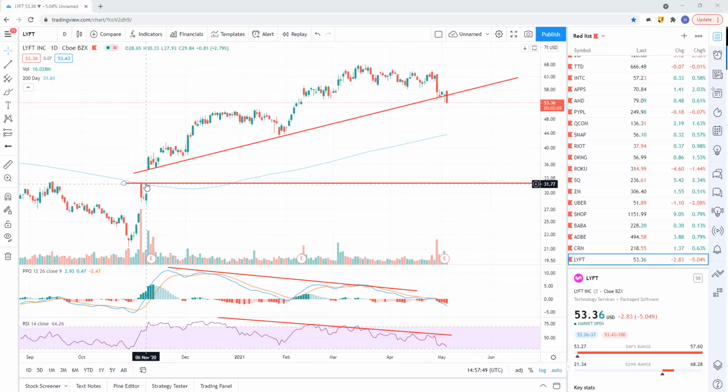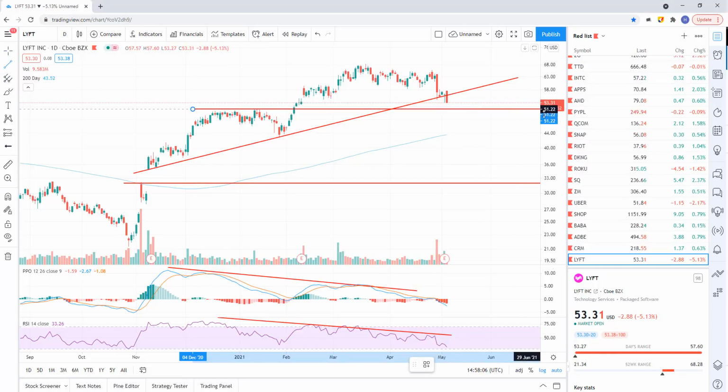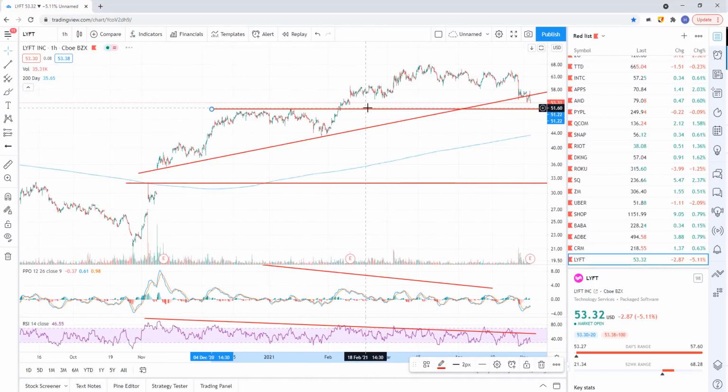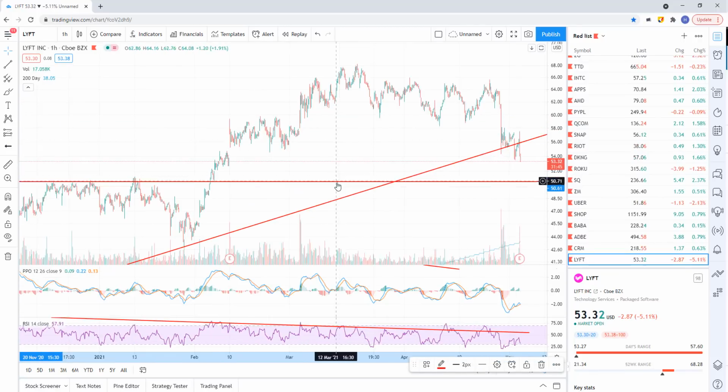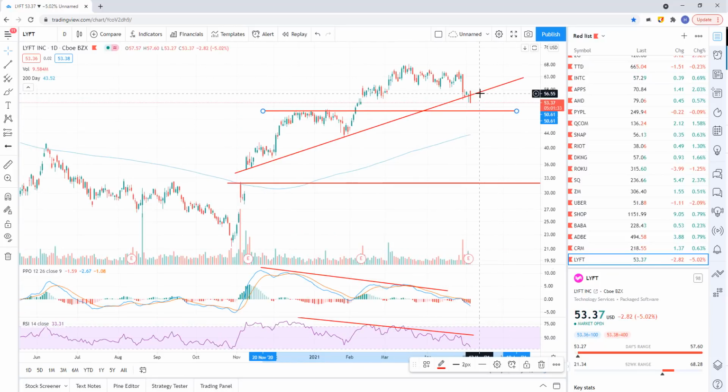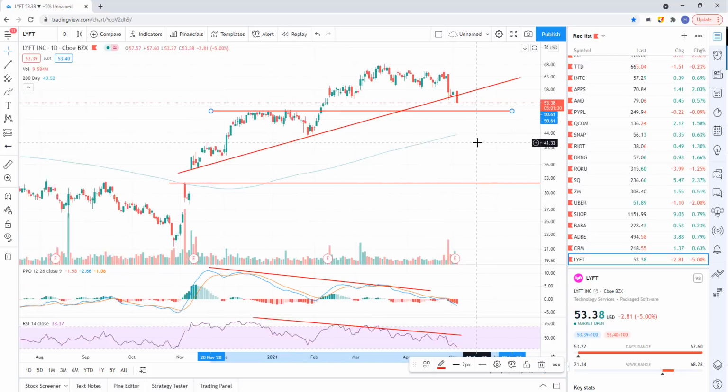The obvious target would be gap fill all the way down here at about 32, I think would be the final target. There will be some reactions along the way, and perhaps we hold some support right in this area. Let me tighten that up just a little bit. It's right about 50-67. There's some support right there, so likely going to hold that or at least get a slight reaction.